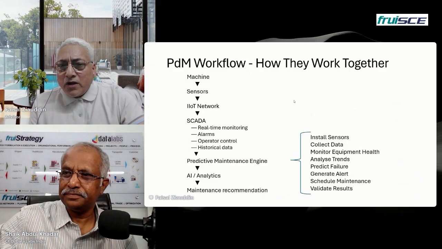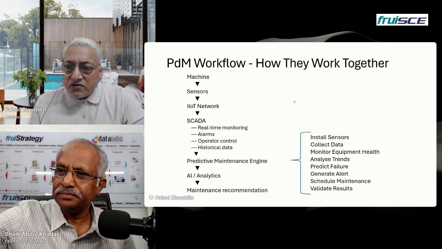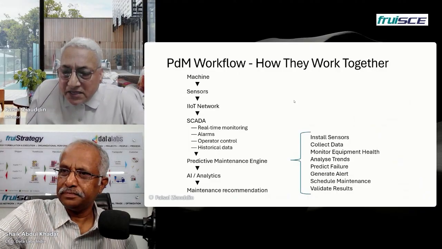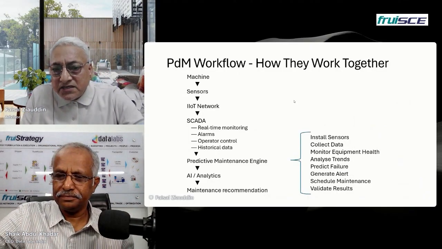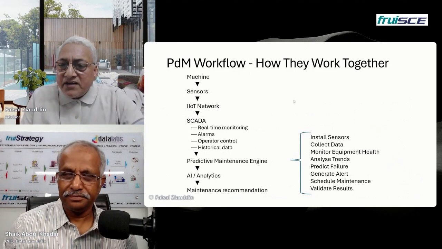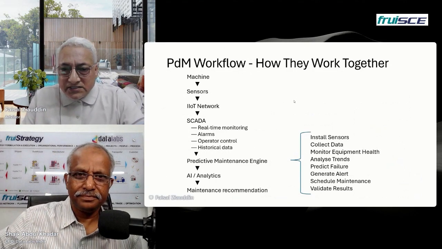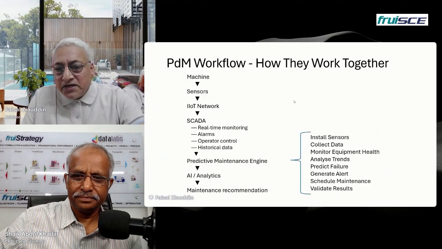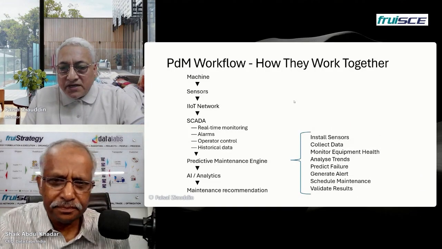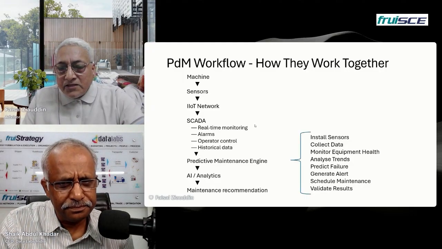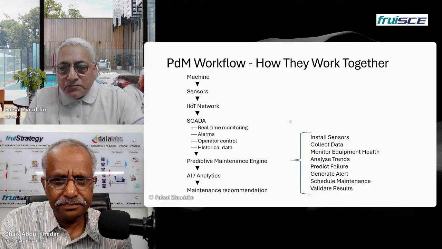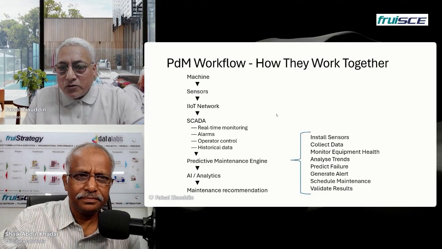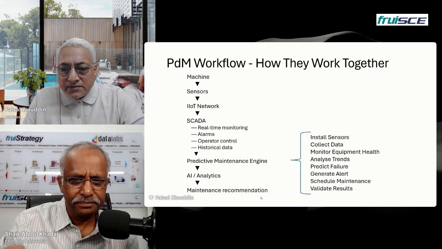What the workflow will look like: machine sensors, internet of things, SCADA, predictive maintenance, AI, analytics, maintenance recommendation. The steps of the predictive maintenance engine are install sensors, collect data, monitor equipment health, analyze trends, predict failure, generate alerts, schedule maintenance, validate data. So this part of the workflow is where the human part also comes into the picture.